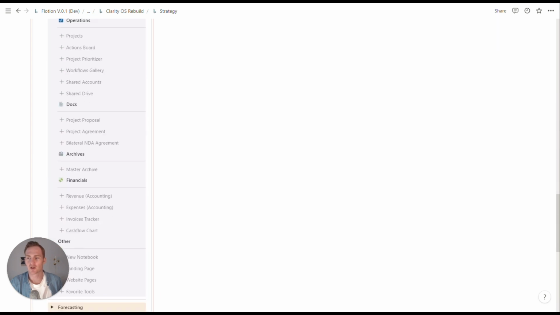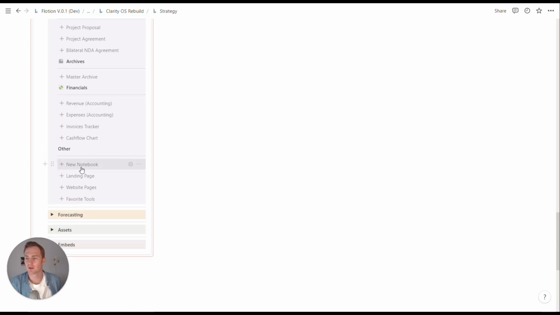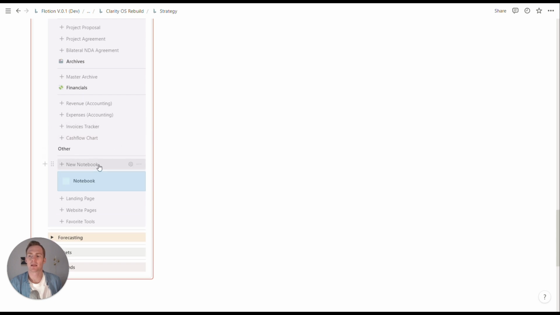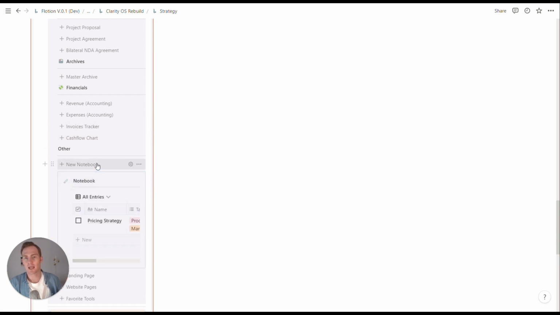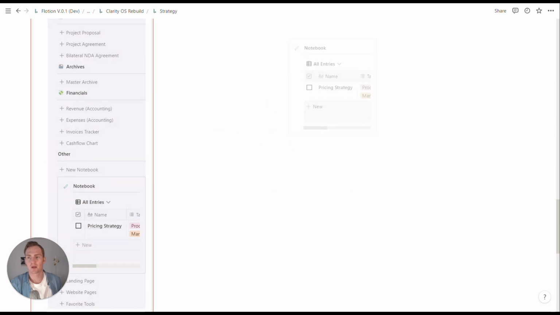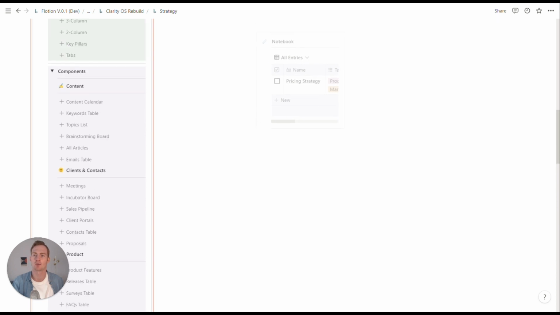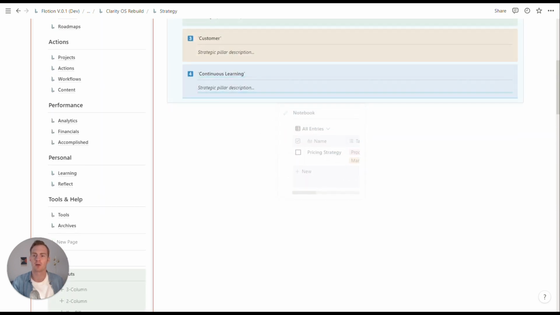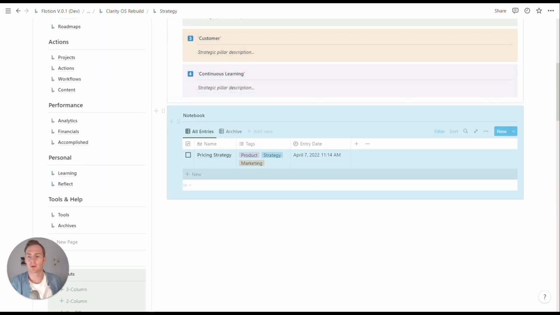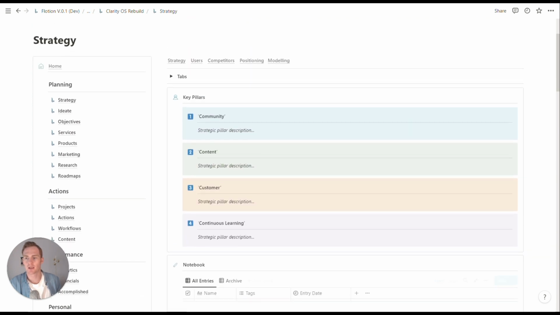Create a new entry, tag it with whatever the relevant topics are, and then it's all linked to the same notebook, so I can filter and search through all of my entries no matter where I am. If I'm thinking about marketing over here, product over here, some community feedback over here, it'll be tagged and all stored inside of my notebook, which I think is handy.